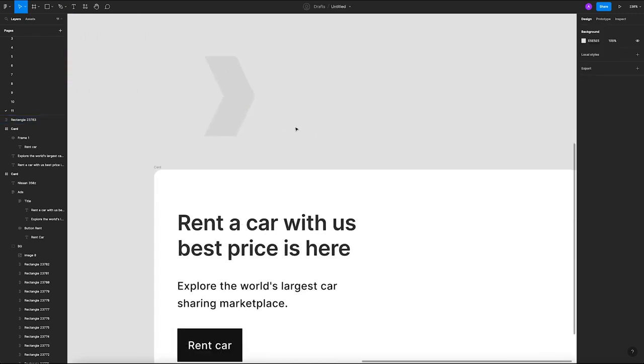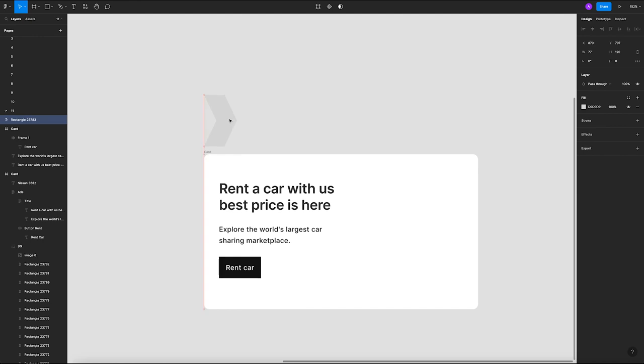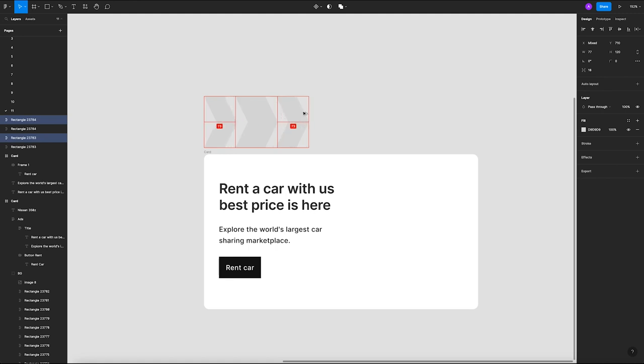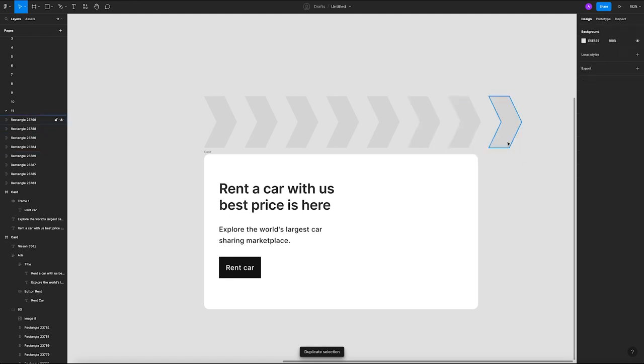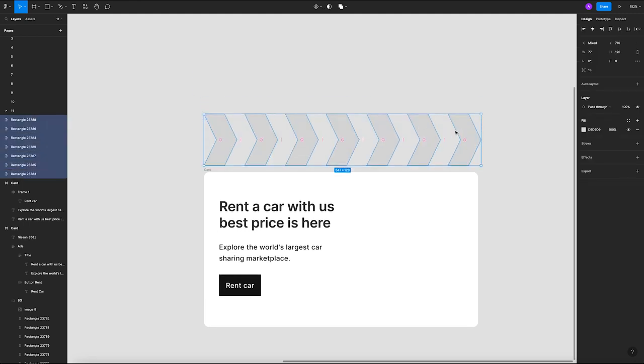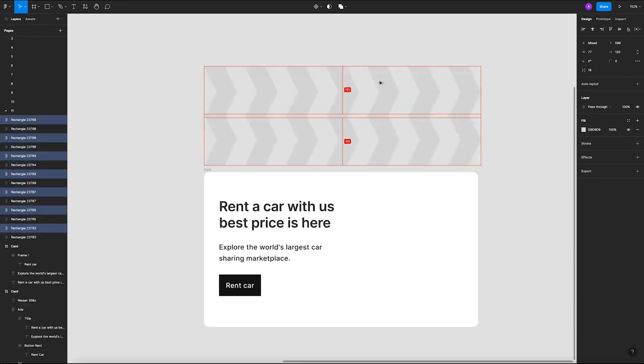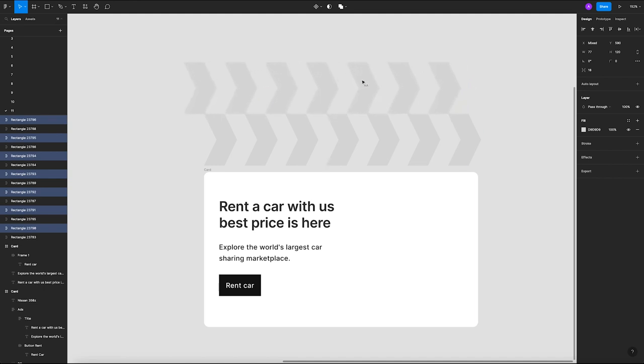Okay, so let's see how it looks. Yeah, it looks okay. Now what we have to do is just get this card right here on the edge, and get it to somewhere around 18. That should be fine. Let's duplicate it once. Now we're gonna hit Ctrl or Command D, and duplicate it once, twice. Now we can delete this one, we're not gonna need it.